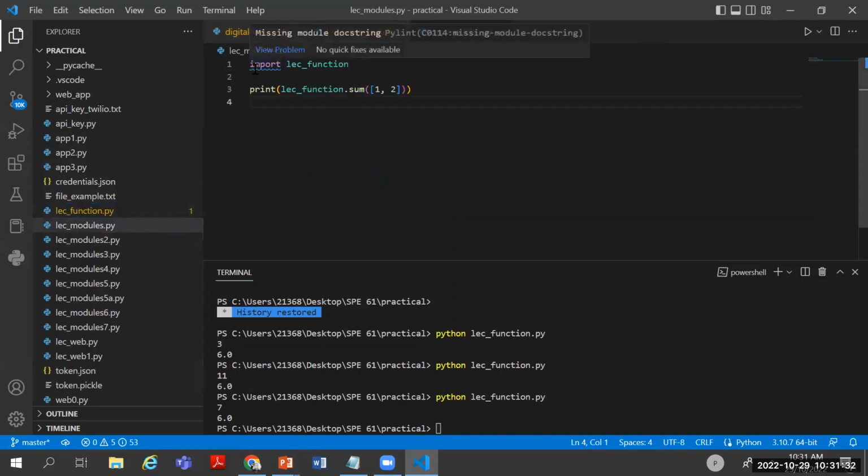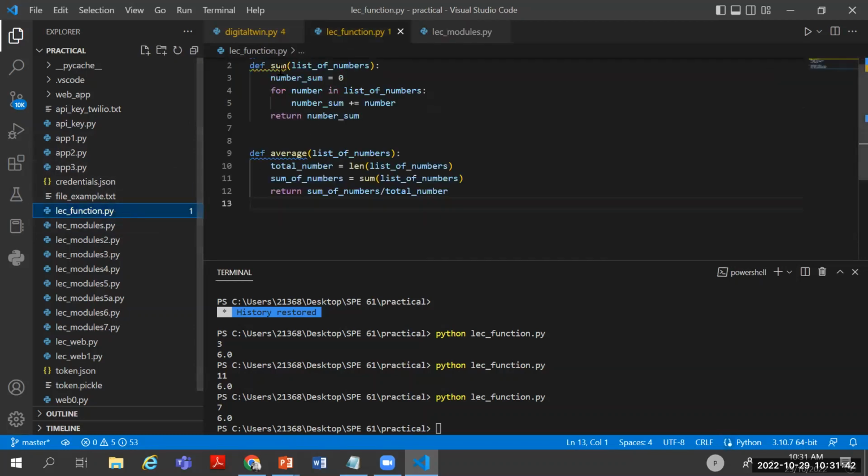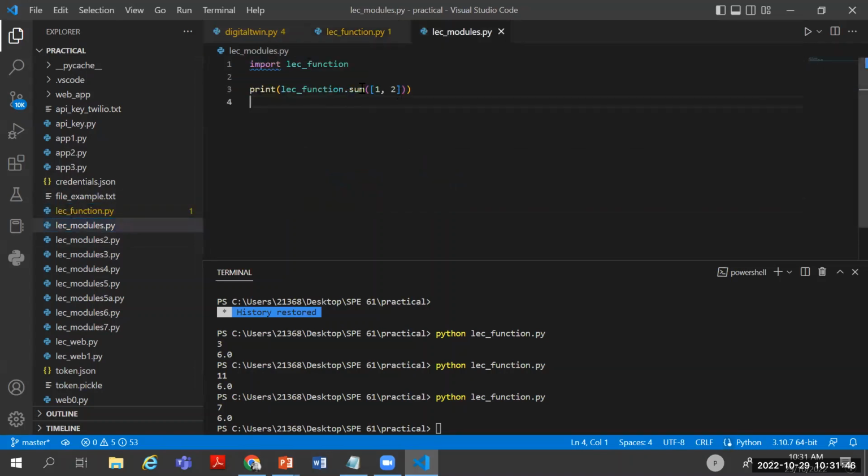You can see if I import the name of the file, I can basically use the functions from the previous file. So look at sum and average. Here, I want to find the sum of two numbers, and I know I have a file that has the function defined.